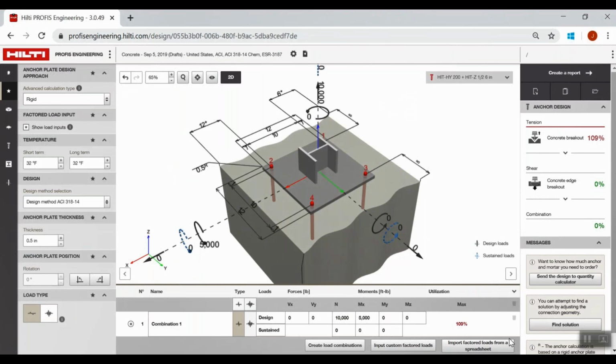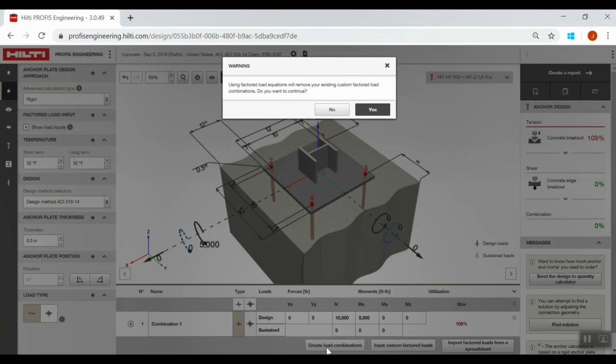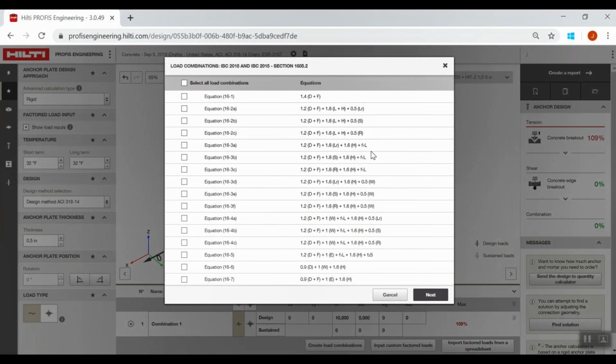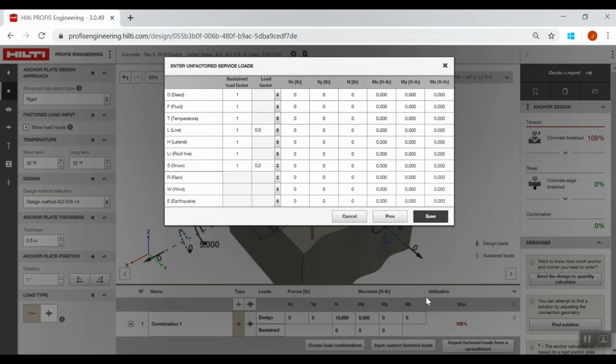I'm going to really quickly revert back to rigid, and now I'm excited to show you guys about this load engine. So I'll go ahead and skip over this really quick. We mentioned earlier that you guys shouldn't have to do factoring of each of your different loads and then put each of them into PROFIS Anchor like you do now. A lot of additional legwork that has to be done by the user. So we've actually included all of the different IBC loads that are available. You can then go in and select which one apply to this specific configuration. And now I can input my shear in the X, the shear in the Y, tension, my different moments as they relate to these different load types.